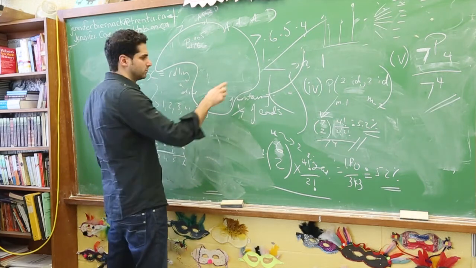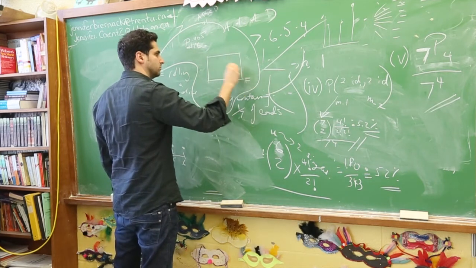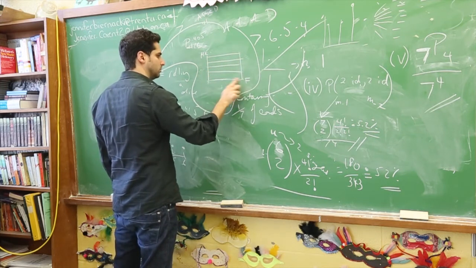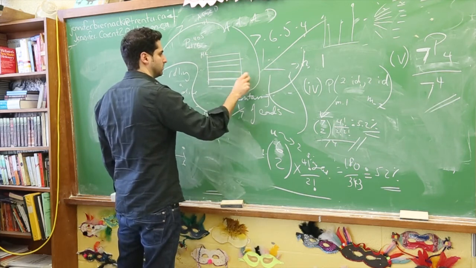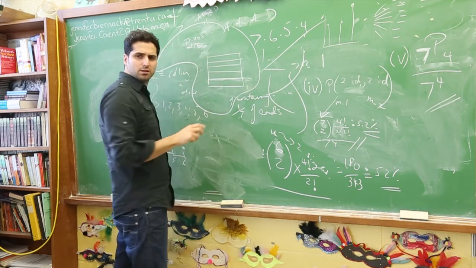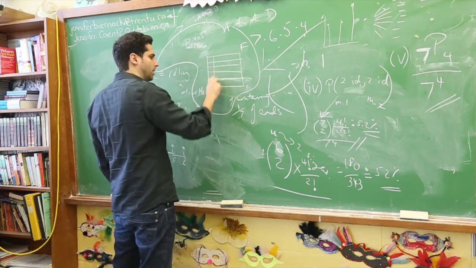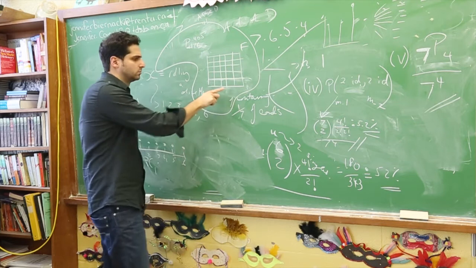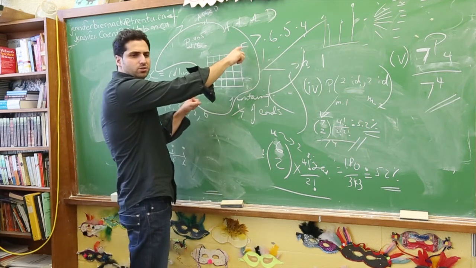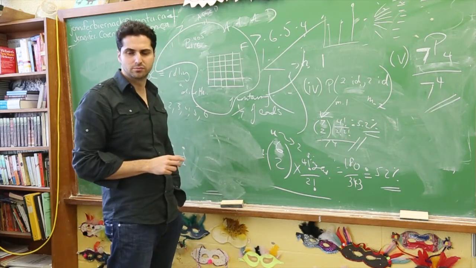You start at the corner 5 blocks south and 5 blocks west of your friend. Okay, hang on. You walk north and east. So this is the friend, this is me. You walk north and east while your friend walks south and west at the same speed. Okay, so you're going this way and they're going that way. What is the probability that the two of you will meet on your travels?